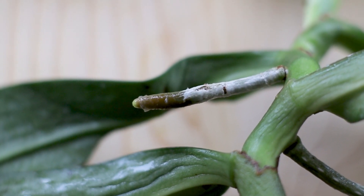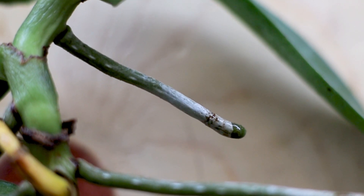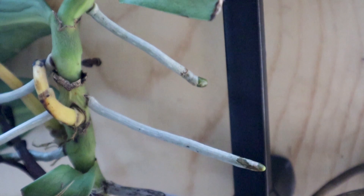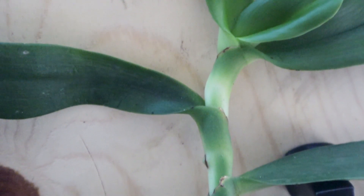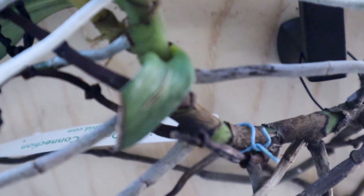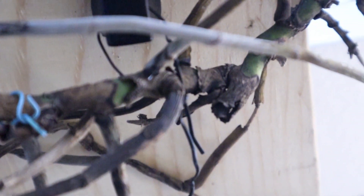This plant came bare root and I'm still deciding if I should leave it bare root, mount it in a net pot or on a slab, or pot it up. Given the twisted nature of this plant — the roots and bottom half face one direction and the top half faces another — it's in a C-shape, making it challenging to pot or stand upright. Also the roots are very stiff and I don't want to break them, so all of these factors make this plant the most challenging one to pot.